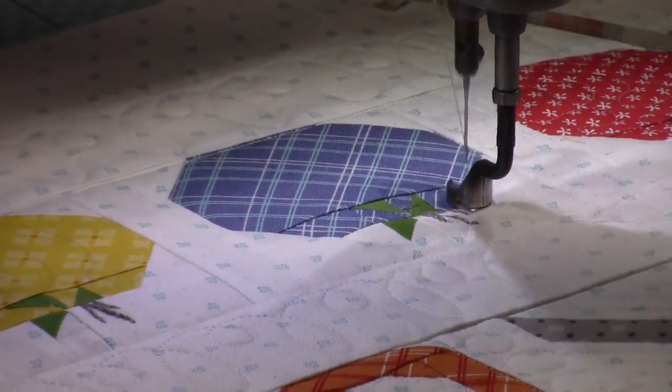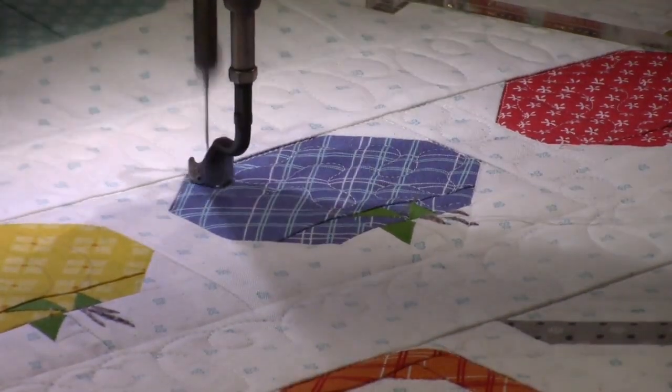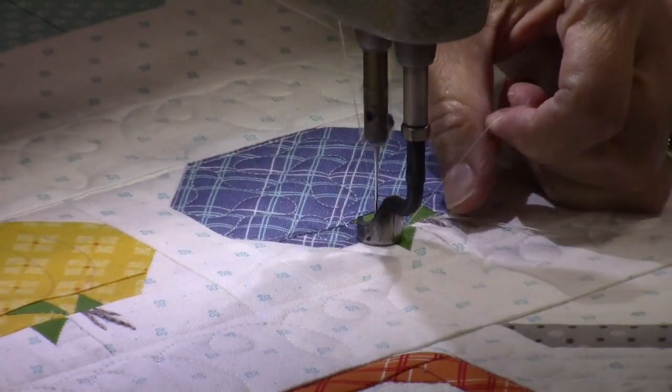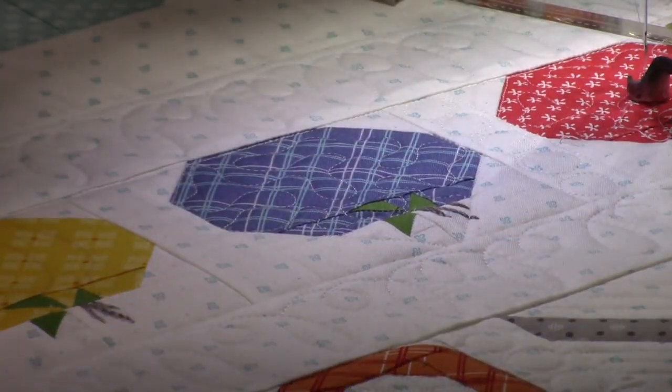Now the embroidery work is done on the left upper corner of the pin cushions, and those will get little buttons sewn on to the end of those. Those are the pins that are sticking out of the pin cushions.